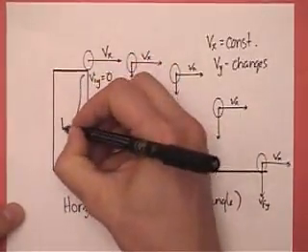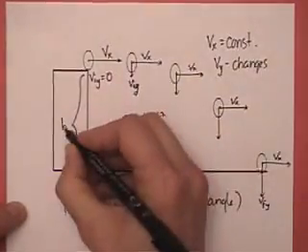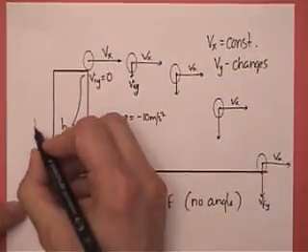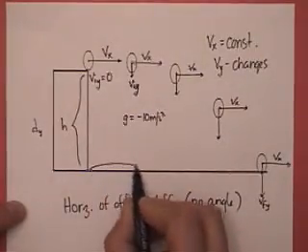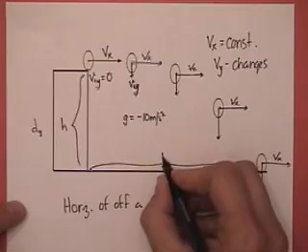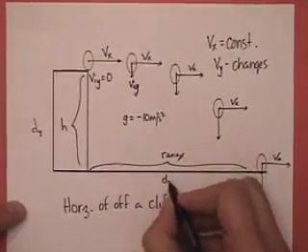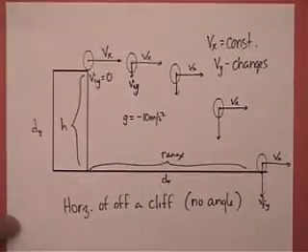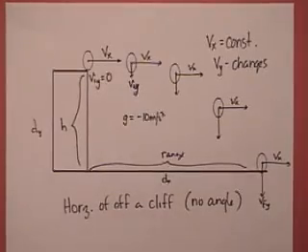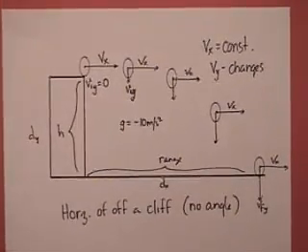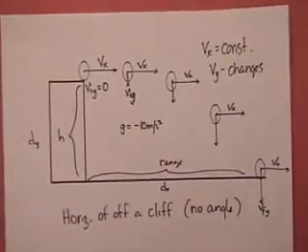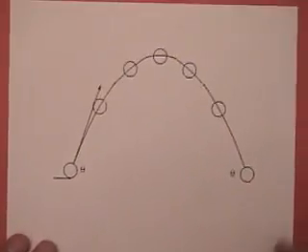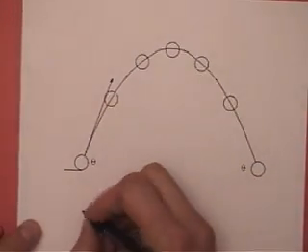From here to here is the height, but usually you'll hear it in terms of height, but really what they mean is dy. And from here to here is called the range, but really what that is is dx. That is horizontally off a cliff with no angle. And pretty well everything is going to have some similarity. So let's look at the next picture. That's this kind right here. This one is launched at an angle.